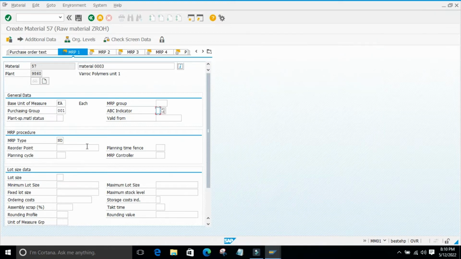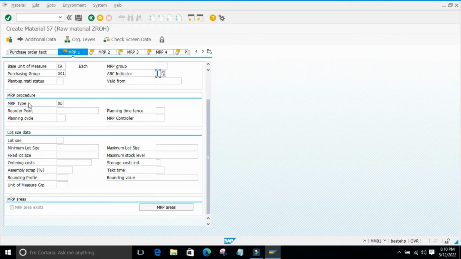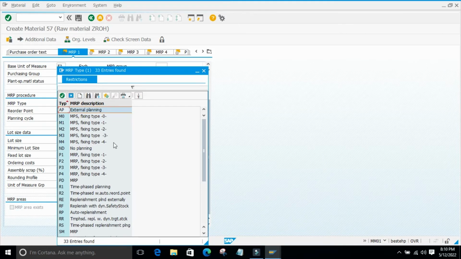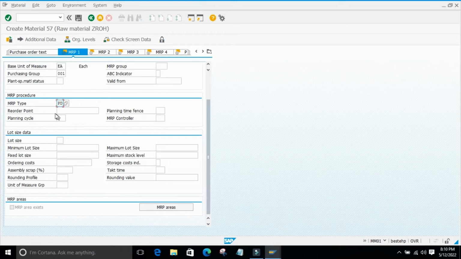So in MRP type, suppose instead of no planning, we use MRP PD, reorder point. The reorder point means we have some stock in our storage location, and whenever the stock level falls to some specified level, we will order that material.